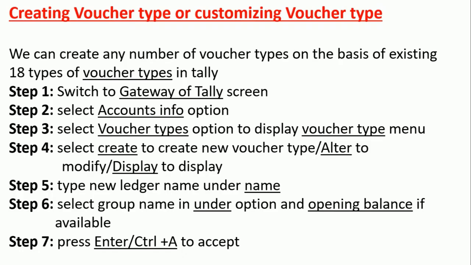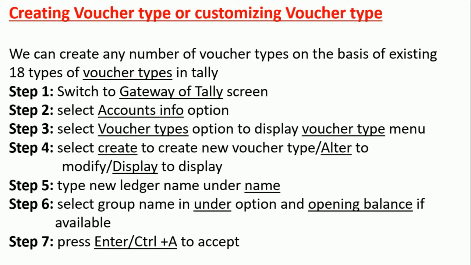Creating voucher type or customizing voucher type. So already there are 18 different types of vouchers in Tally. We can change those 18 types of vouchers. But in the new Tally, there are 22 types of vouchers. But we will take as per the books of your syllabus. So there are 18 types of vouchers.